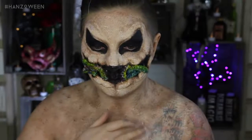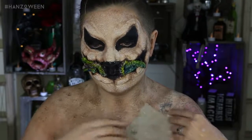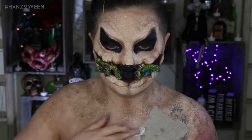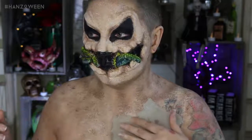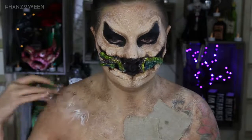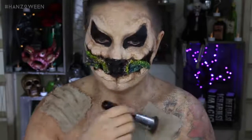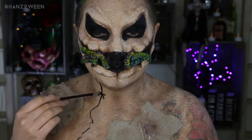We're gender bendering this, making it our own anyways, so I grabbed some burlap from the store, cut it into a few little patches, and decided to Pros-Aide that on my chest, just to help bring the chest into the entire look, because I did make a headpiece as well with this, out of that burlap, so I wanted to bring that element back into the look. He has the stitches on the sides of his body, because he's essentially just a bag full of fucking bugs, but I put that down my chest, really simple and easy.